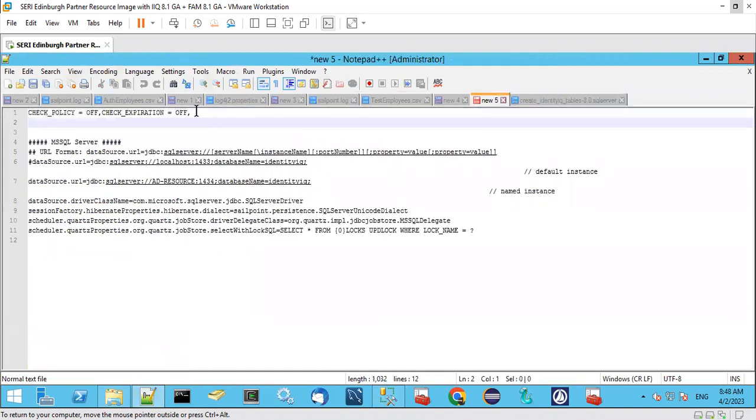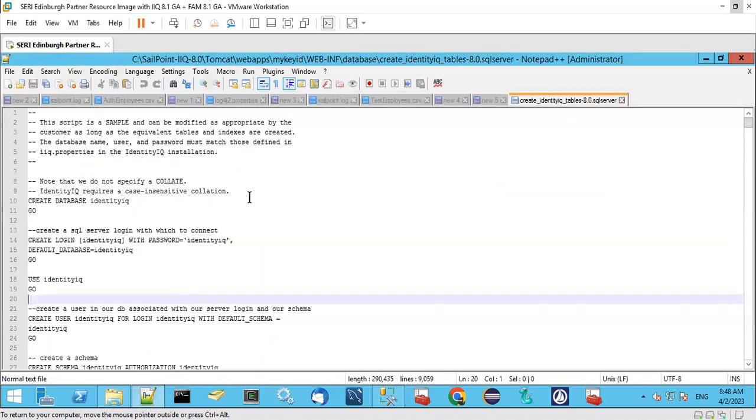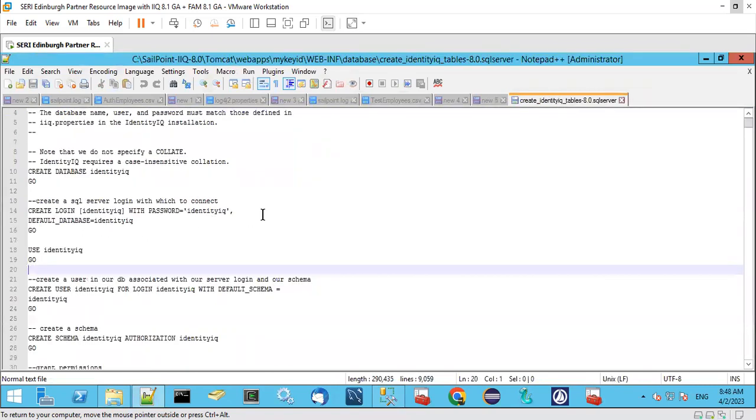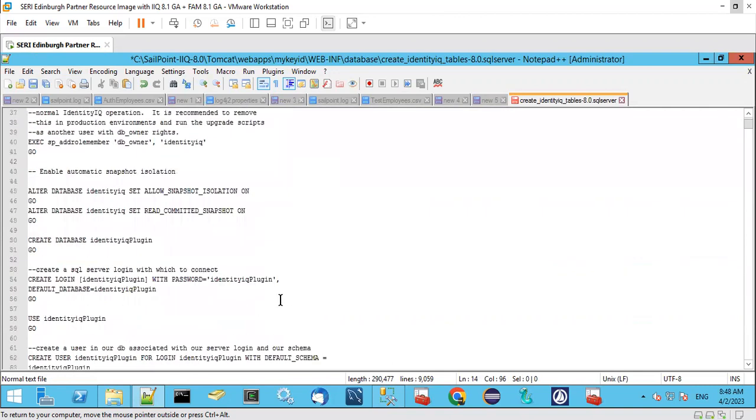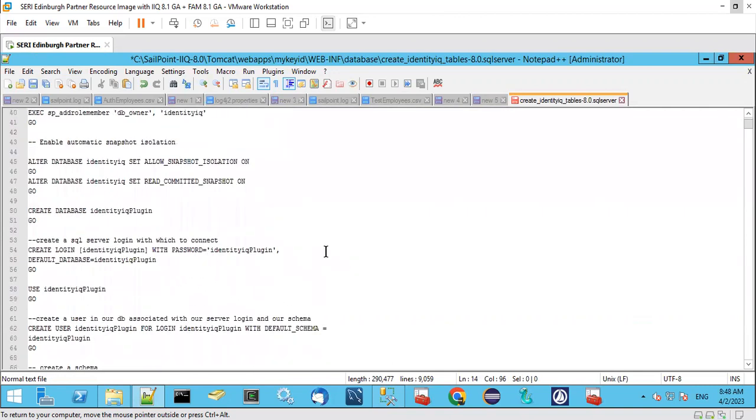We have to include these two here, after create login: check_policy equal to off, and check_expiration equal to off. Yes, here we have to add these two.